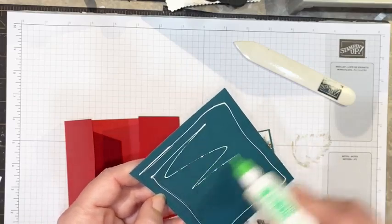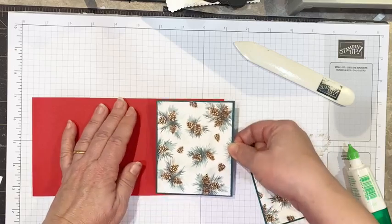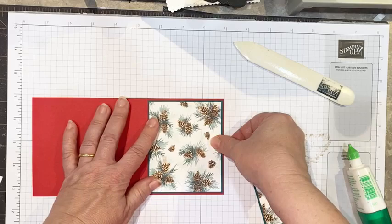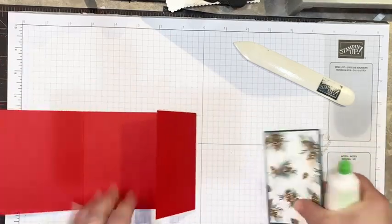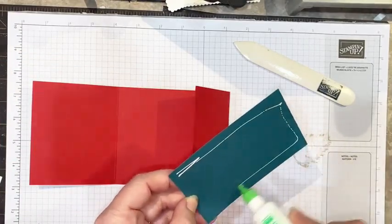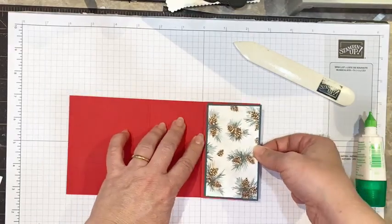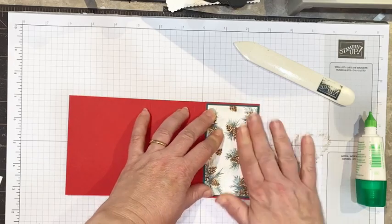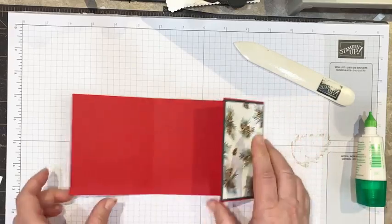What you don't want to do is apply the inside panels just yet until you have made and attached your gift bag. Sometimes people get overzealous and want to do all the panels at the same time — just don't do the inside panels yet. I've gotten caught by that mistake myself. So make sure you watch this video all the way through before attempting to put this card together — it may save you some heartache.